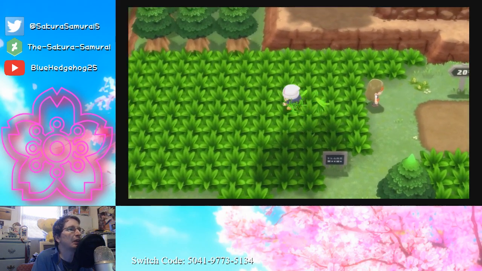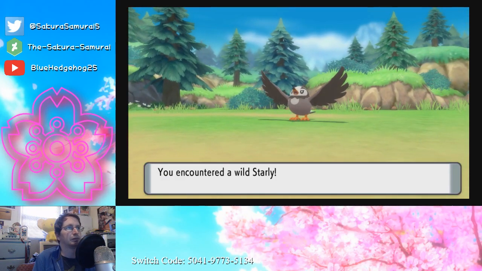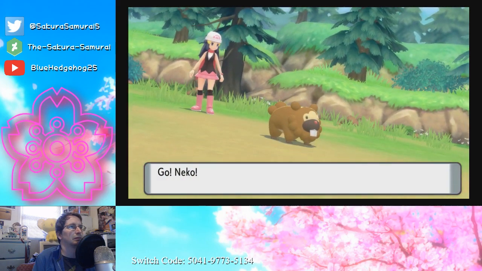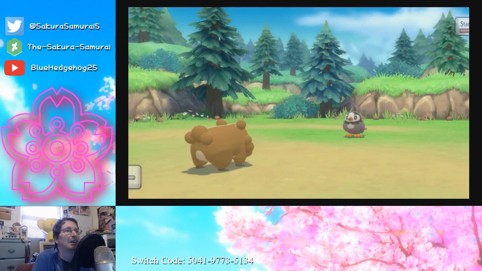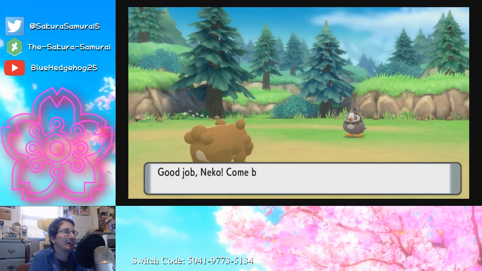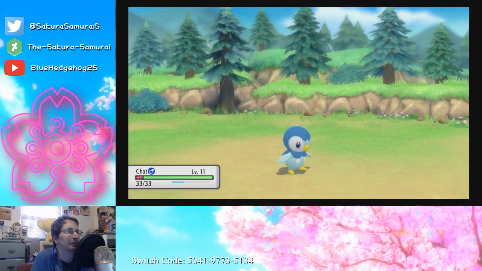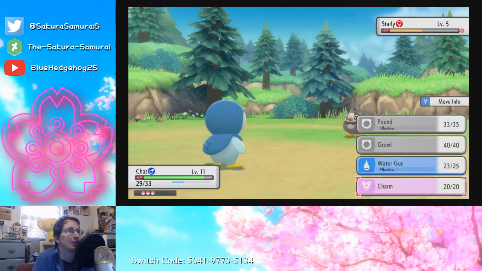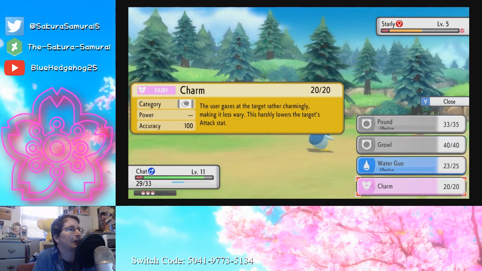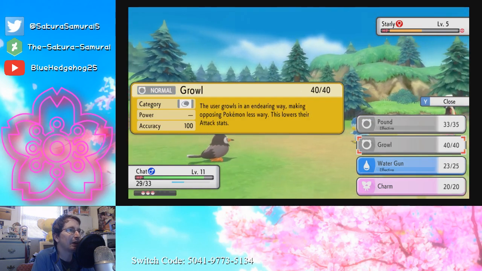Wait, is it just me, or does Bidoof take so long to level up? Oh, I can get an item over there. I didn't notice those stairs over there. That did 6! I don't want to risk a quit! Go chat! Oh yeah, Charm. The user gazes at its target rather charmingly, making it less willing to attack. It sharply lowers the target's attack stat. Isn't it the same thing as Growl?